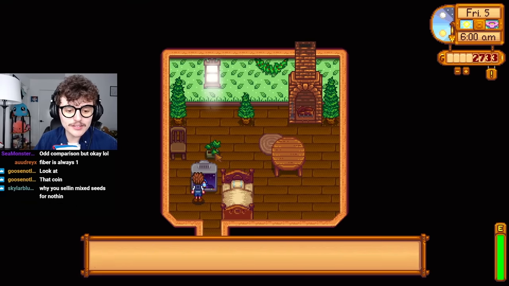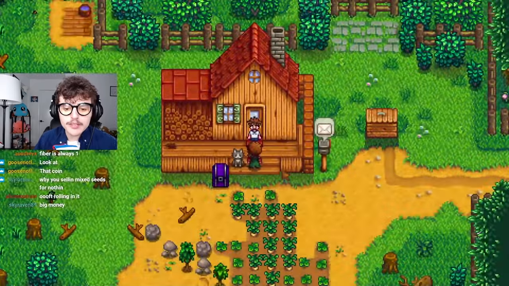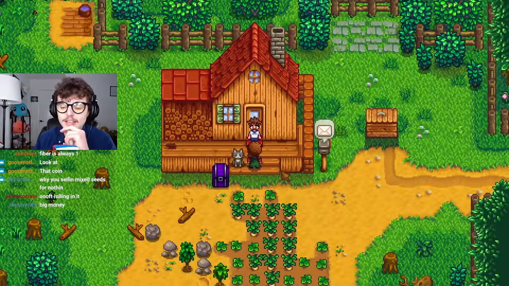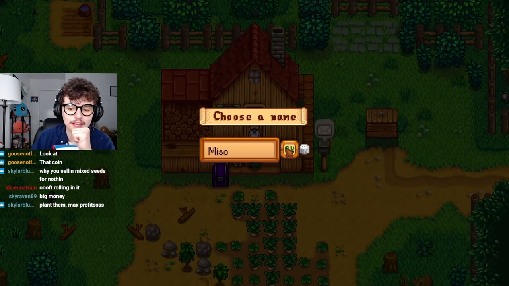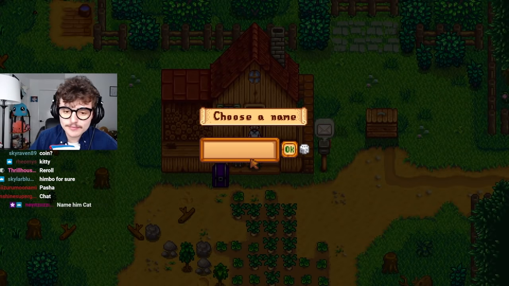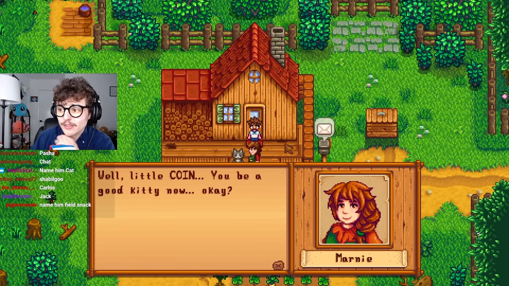All right, should we go to the mines today? Neutral. Okay, well, neutral's better than bad. So, the cat. Yeah, I need a kitty. I need something to bring my spirits up. I will adopt this cat. Get that coin. Get that coin. I'm not even gonna chat. I want this to be a smart kitty, guys, okay?